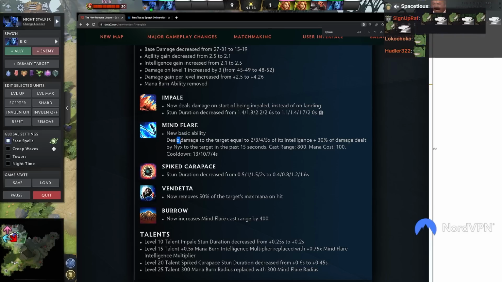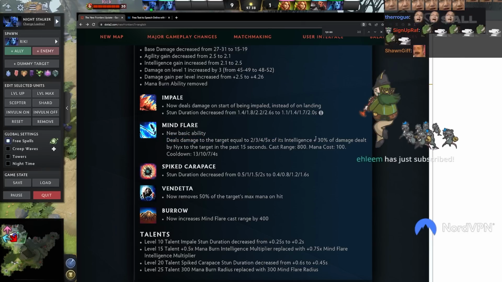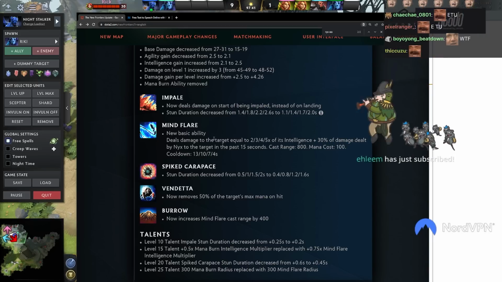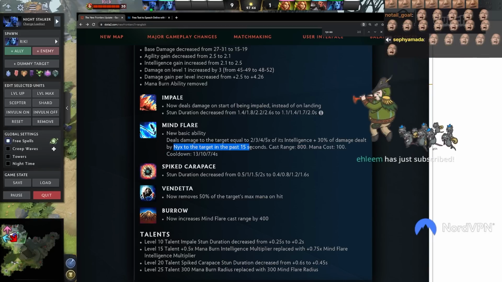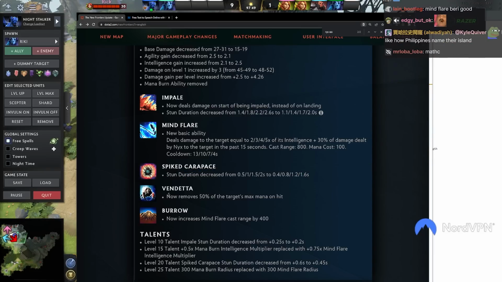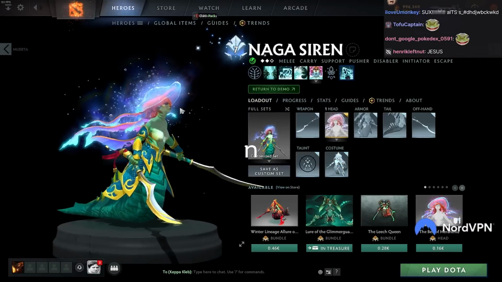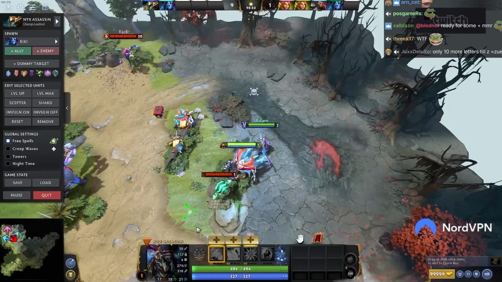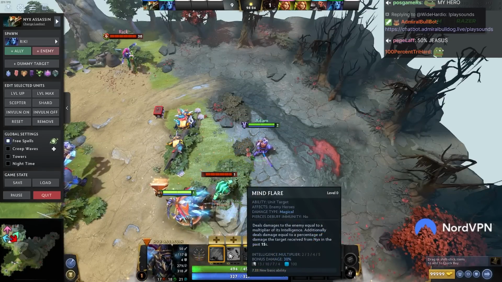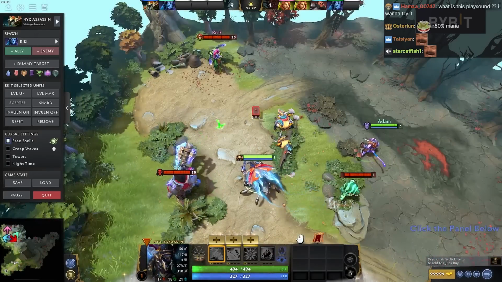New basic ability. Mind Flare deals damage to the target equal to 5x of his int, plus 30% of damage dealt by Nyx to the target in the past 15 seconds. What the fuck? And then another 50% of the target's max mana on hit. What the fuck? Is this hero just busted now? Isn't this hero already really good? No. Come on, mana burn. But it doesn't burn mana anymore, okay. Okay, that might be a big nerf then.